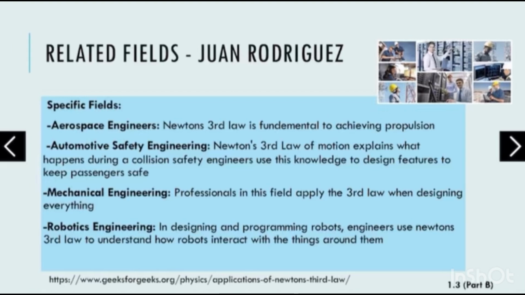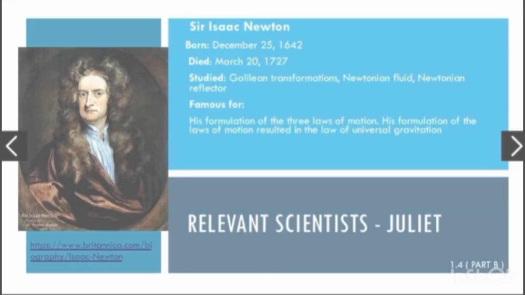Related field slide. Some examples of specific fields related to Newton's third law are aerospace engineers. Newton's third law is fundamental to the design of rocket propulsion, aircraft lift and control systems. Automotive safety engineering: Newton's third law of motion explains what happens during a collision. Safety engineers use this knowledge to design features to keep passengers safe. Mechanical engineer: professionals in this field apply the third law when designing everything. Robotics engineering: engineers use Newton's third law when designing and programming robots.